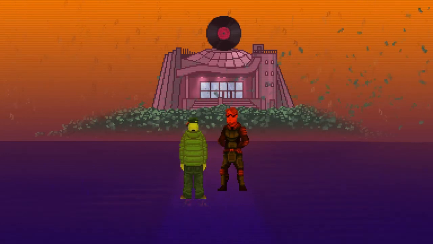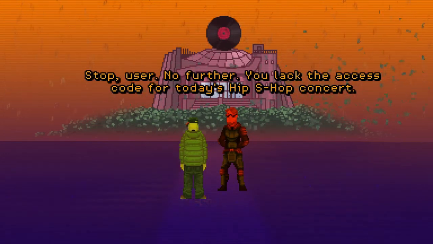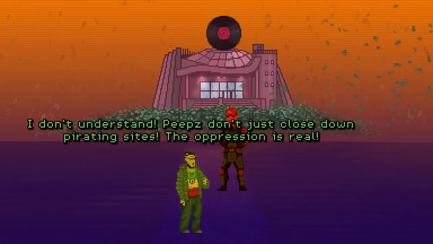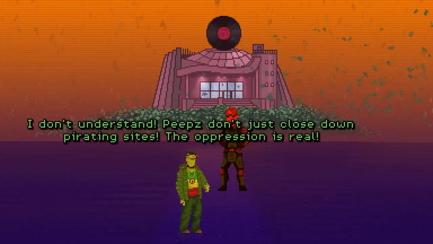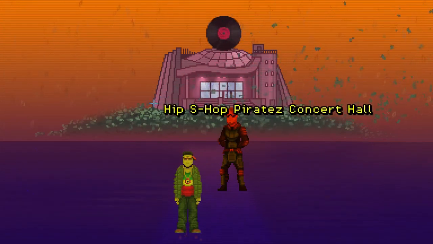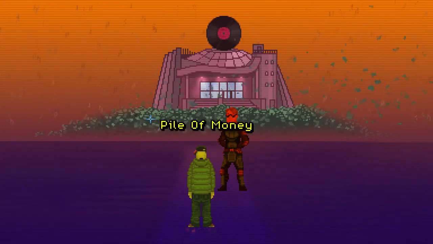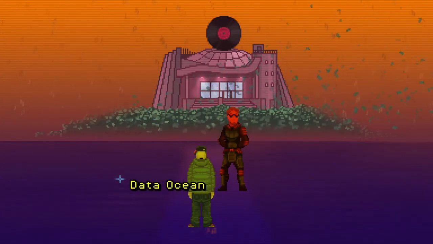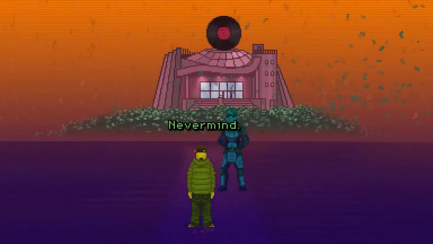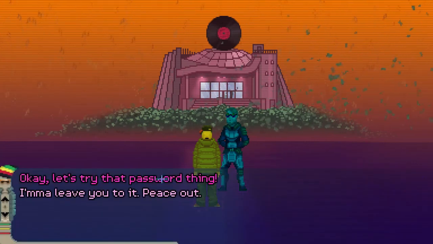Oh, sorry. I didn't mean to. No further. You lack the access code for today's hip S hop concert. I've been coming here for years. No fair, man. I don't understand. Peeps don't just close down pirating sites. The oppression is real. Okay. Concert hall, pile of money. The S hop is literally swimming in swag. That's it? Okay. There is nothing else. Time for a digital, sorry, my bad. So okay. Yo, homie. Hello. Fill the S hop counter.